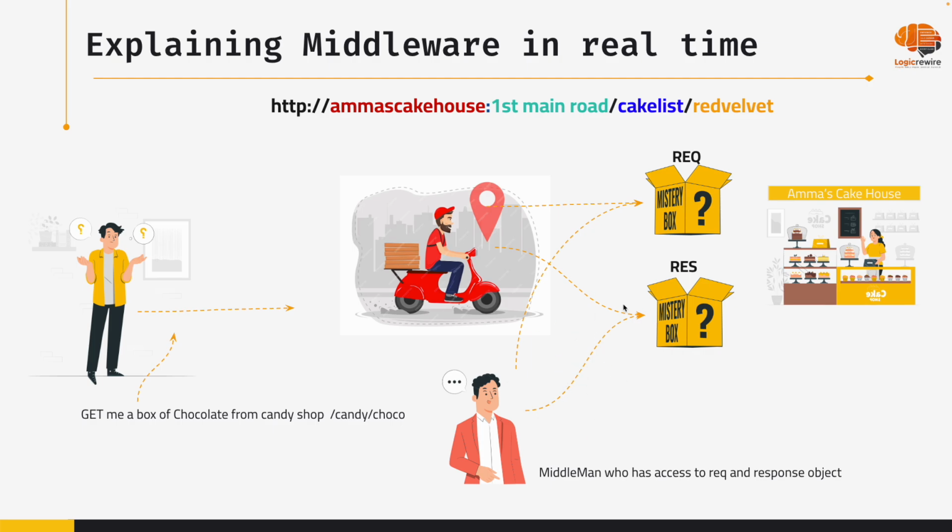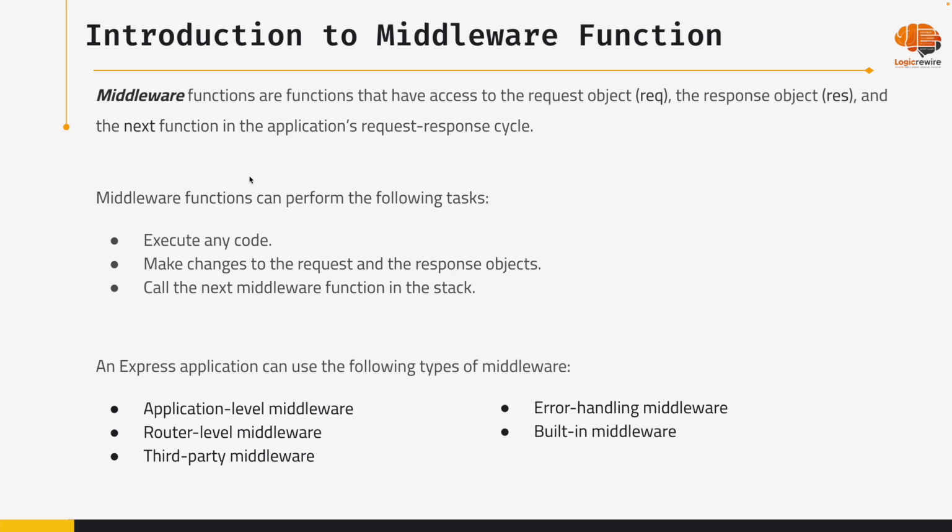So all those verifications this middle person can do. Okay, so you understood from the pictorial representation why a middle person is required. It can change things. It can modify the request, and it can modify the response as well, it has that much power. Understood, Amar? What is the middleware? It will sit in between the path and the handler function. Okay, so let's see what the middleware is. It has request and response, so it can also access the request and response objects.